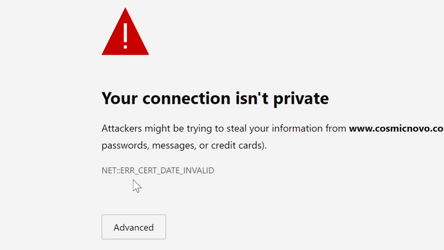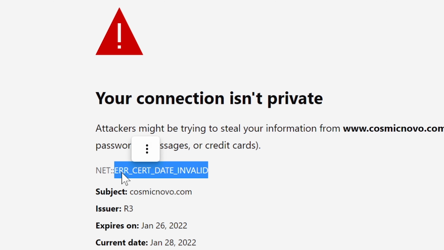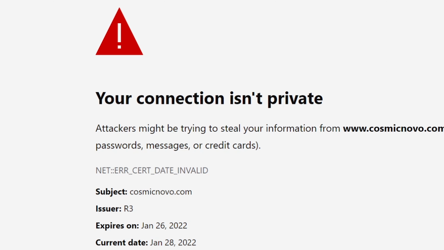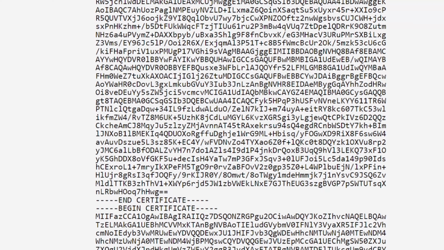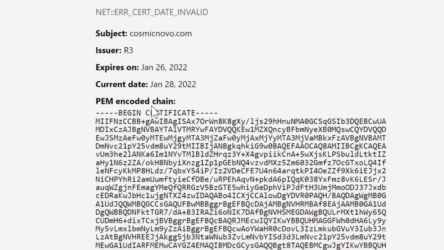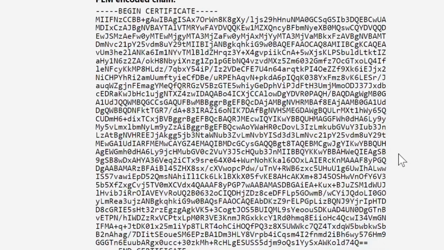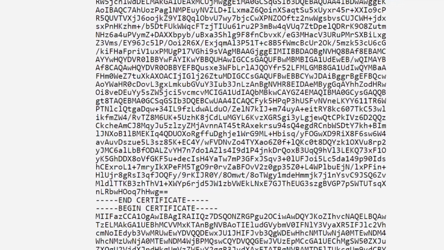Here it says, this first error, ERR_CERT_DATE_INVALID. What that usually means is that my certificates are valid for 3 months. So every 3 months I have to renew these certificates, and I'll show you how this is done. And here is the encryption key, and it just looks like gibberish, and this is what's used to encrypt information that's being sent back and forth between you and my website in this case. Okay, so that's just a simple part of it.